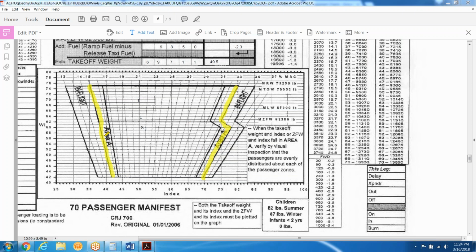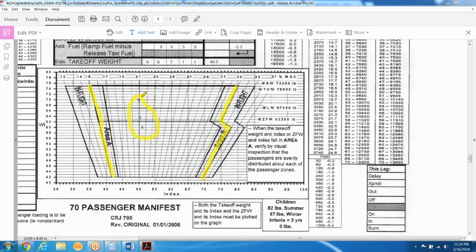The only thing is if you're in area A, you have to make sure you take a look at the passengers. So like what it says right here, when takeoff weight and index or zero fuel weight and index fall in area A, verify by visual inspection that the passengers are evenly distributed about each of the passenger zones. As long as that's the case, then you can go into area A. You just cannot go outside of those. So yeah, we're all right here.